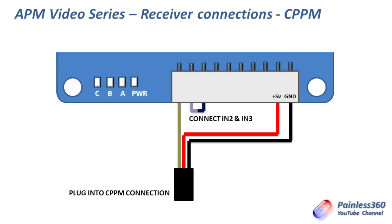So all you need to do is put 3 wires together in a servo lead, or something that will fit on a servo connector. You need the in 1 on one side, you need power in the middle, ground on the other side, and then you just connect pins 2 and 3 on the outputs. Just strip the ends of those cables off and put a blob of solder on them to connect them together. And then basically you're good to go with CPPM.